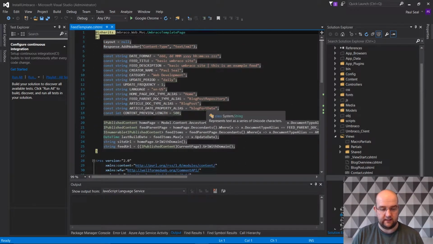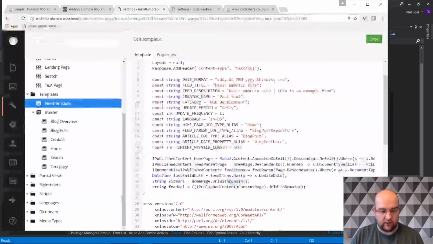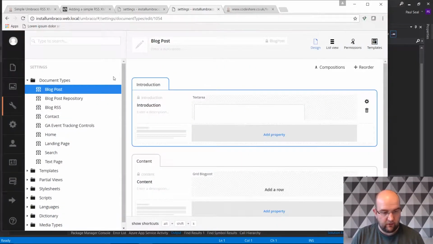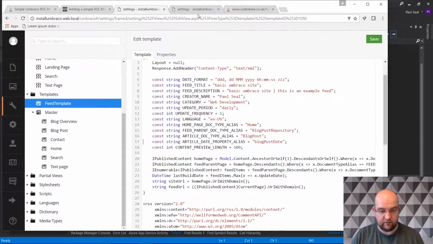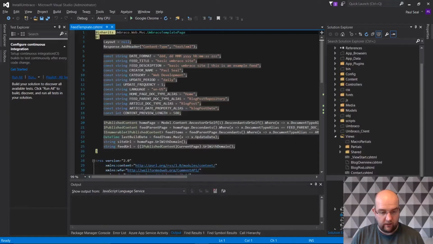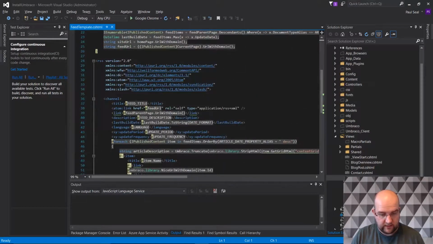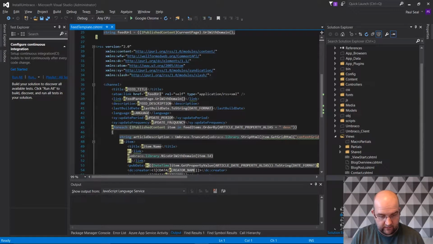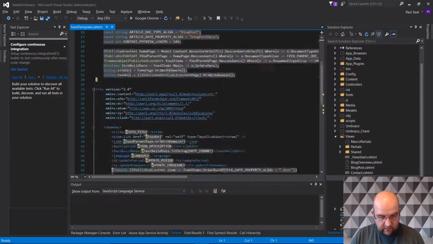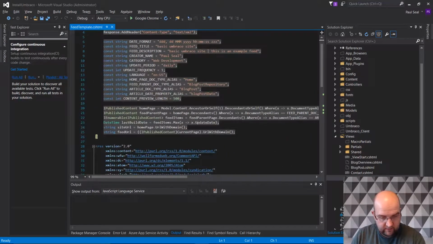Right, blog post date, that was it. So it doesn't look like Umbraco in their default blog post has a blog post date. So you could add one on, and if you've already got one, use the alias for that. But what probably is best to do in this scenario is just use the created date for the article. So we can go into Visual Studio, and you'll see that I'm using the update date already in the last build date. So you see update date.